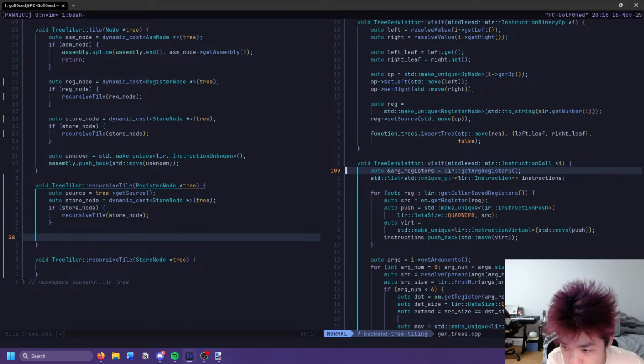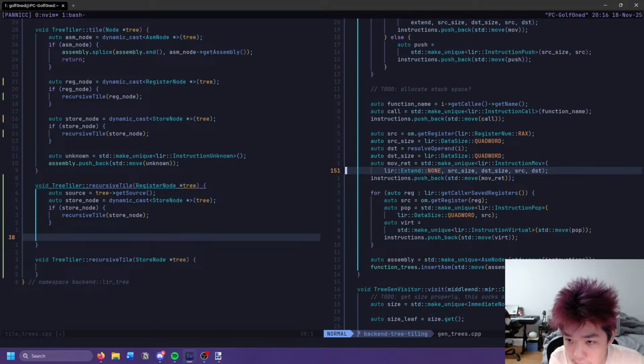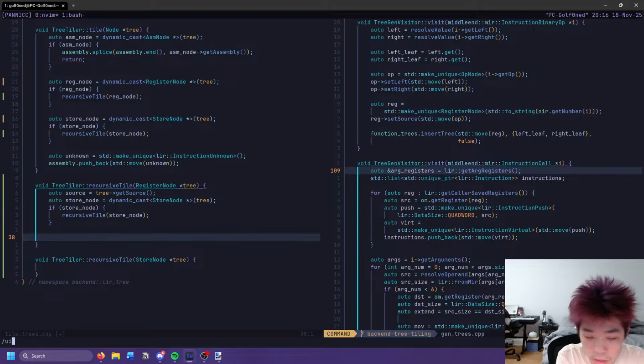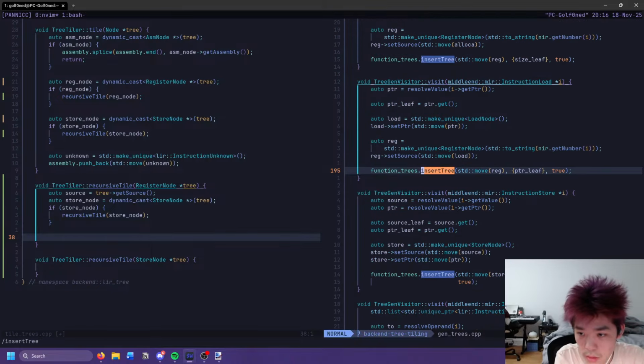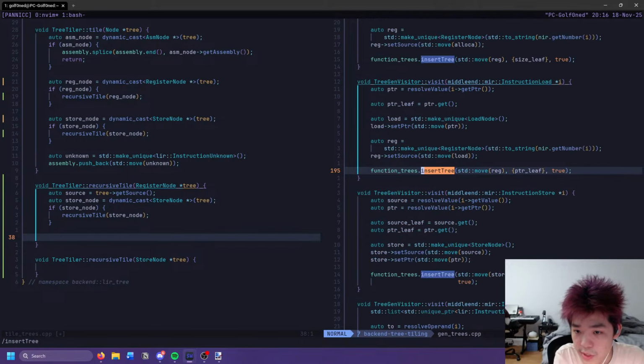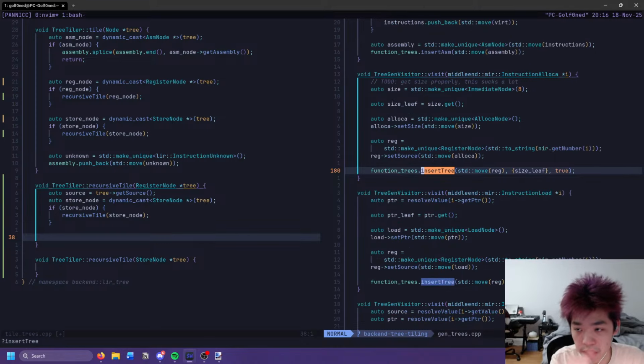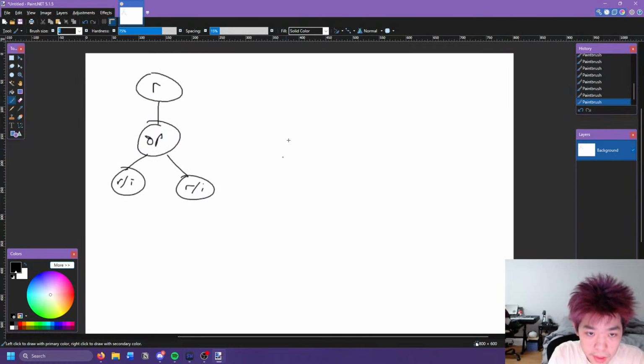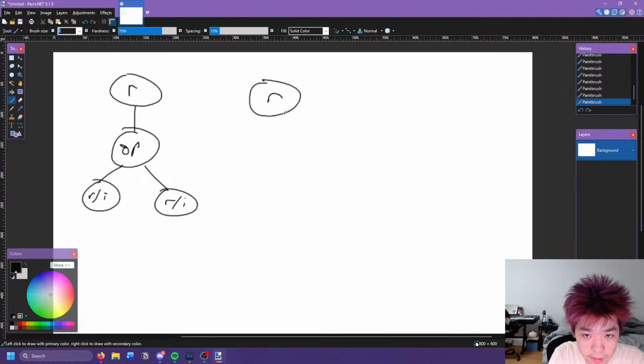What is the call tree? Oh, this is not a tree that we need to worry about. Yeah, so binary op. Oh, we just have 4 cases to worry about for basic trees. The next one is an allocate, register.